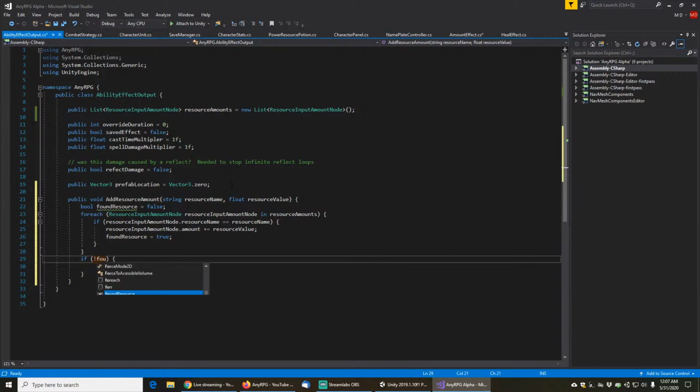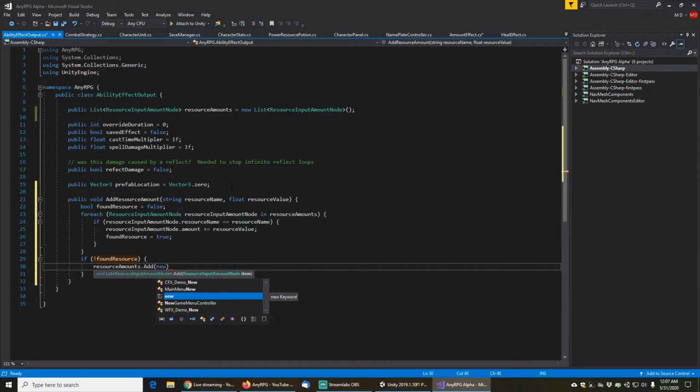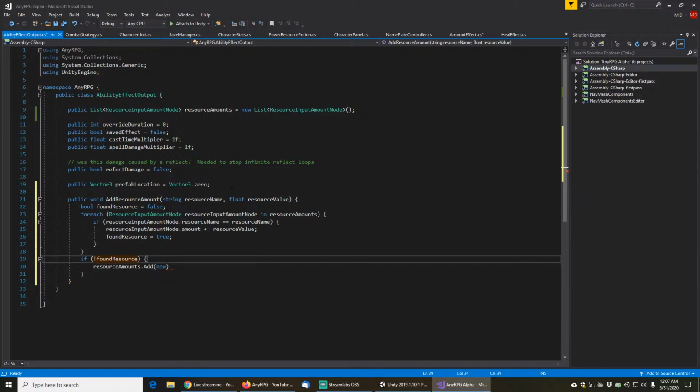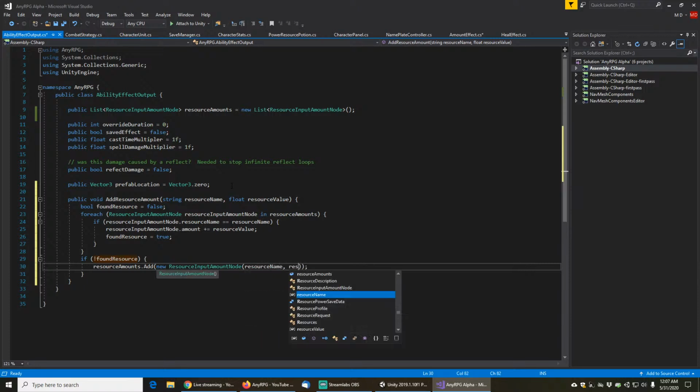If we didn't find our resource, then we will add to the resource amounts a new resource input amount node, passing in the resource name and the resource value.